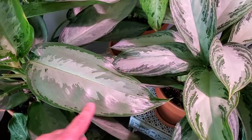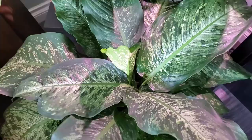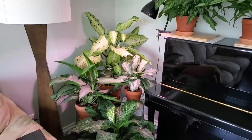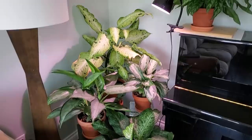Down at the bottom here is another Dieffenbachia — I believe it's called the Corsii. It's pretty similar to the Tiki, but with more darker green throughout the leaf and some white speckling. These leaves are beautiful. This is kind of my favorite little plant corner. I have a grow bulb here since it's quite a distance from the south facing window — it gets lots of bright light, but this is more of a medium light location, so I'm supplementing it with a grow bulb.